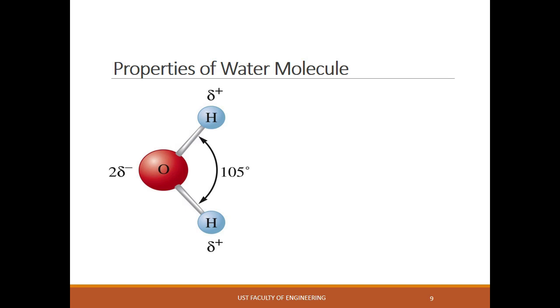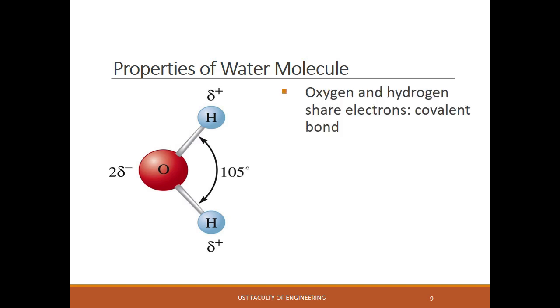Some of the electrons of the oxygen will partner with an electron from the hydrogen to form a covalent bond. However, if you look carefully at this, we notice that the electrons that form this bond tend to spend a little bit more time on the oxygen side than on the hydrogen side. Even though the electrons are shared, it seems that they are not shared equally. The oxygen atom is more electronegative, which means it tends to attract electrons a little more than the hydrogen does.